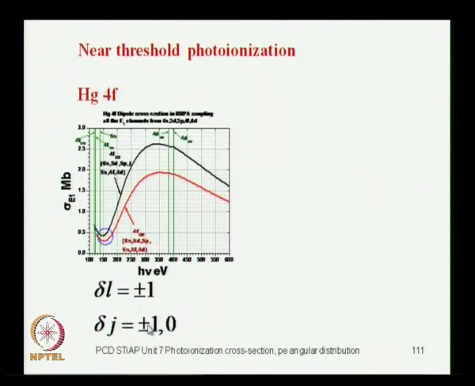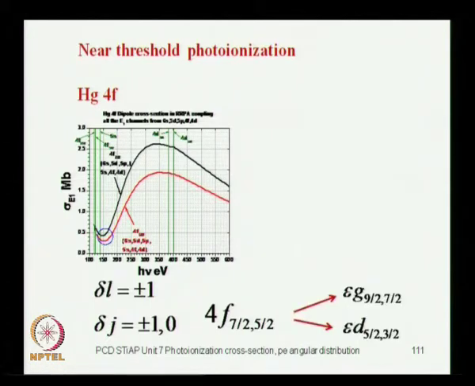Okay, so these are the dipole selection rules that we get from the Wigner-Eckart theorem, and using these selection rules you know that the initial state, which is a 4f spin orbit doublet, so you have got 4f 7/2 and 4f 5/2, there are two levels, and then you can have transitions under these selection rules either to G states or to D states, but then again to continuum G states, which will also be spin orbit split, right.